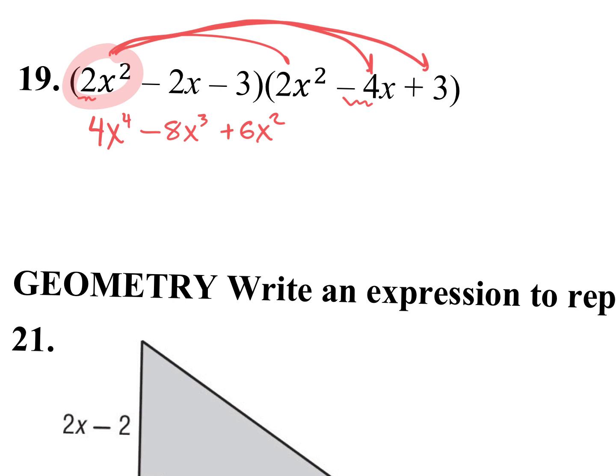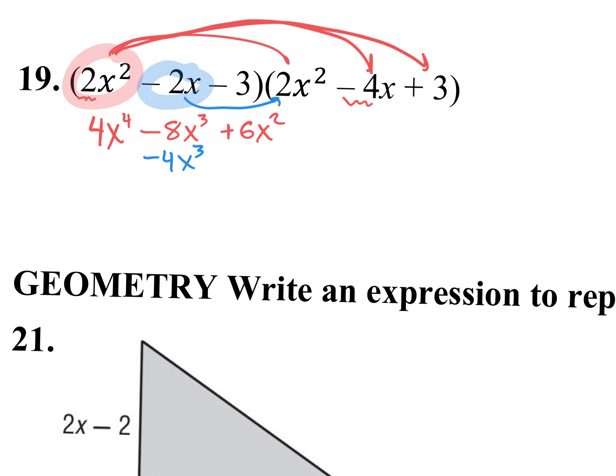Now I'm going to distribute the negative 2x, all right? So negative 2x times 2x squared, that's a negative 4x to the third. Now, instead of writing it over here, okay, I'm going to write it over here underneath because I know I'm going to end up combining them anyway, all right? So it's like getting organized. It's like organizing it already. So yeah, negative 2x times 2x squared is negative 4x to the third, but I wrote it right underneath the other x to the third.